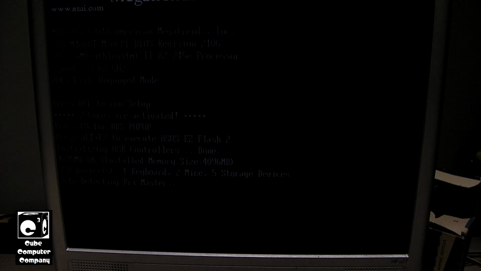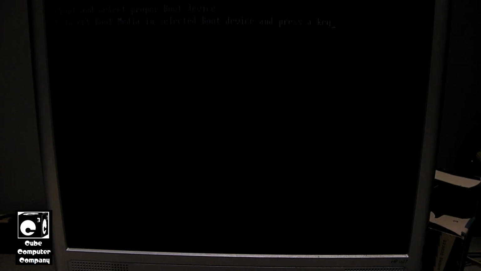Now, last I checked, there wasn't anything installed on the other drive. So let's see what happens here.